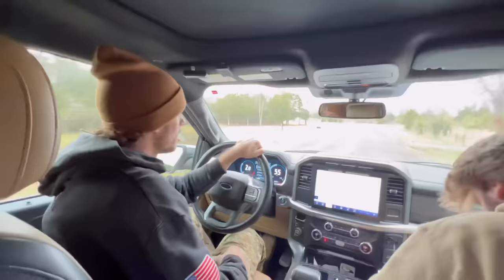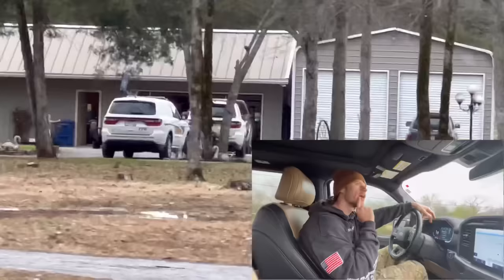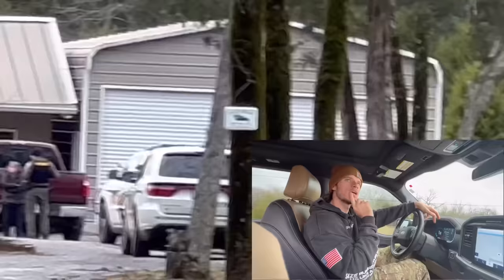Imagine being so dumb you get a search warrant called on you. Now they're going through his whole house. Oh, the garage door's open now. Yeah, they're in the shop. Is that the red tailgate on that trailer? Back up.